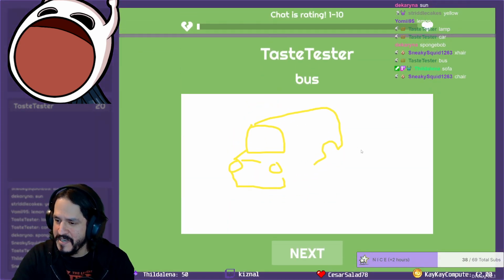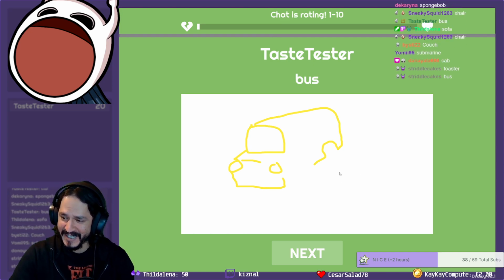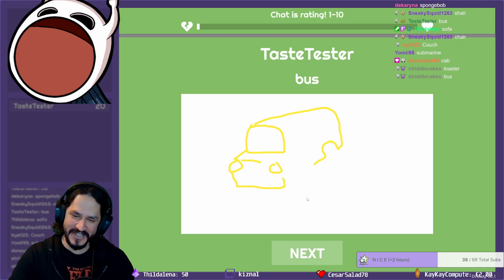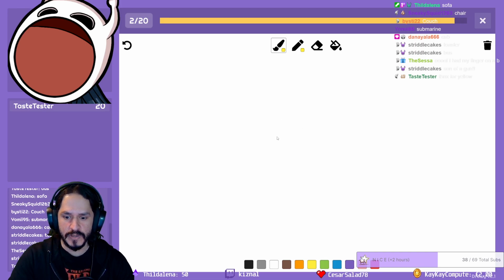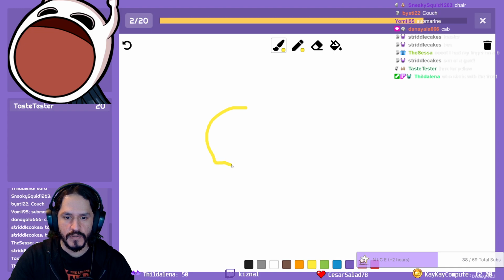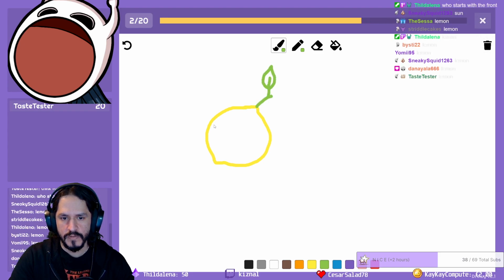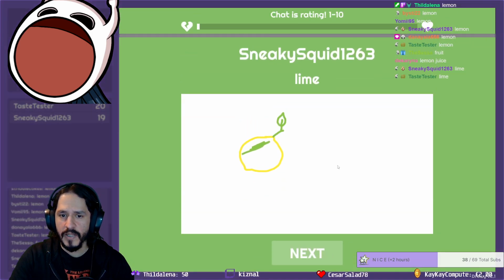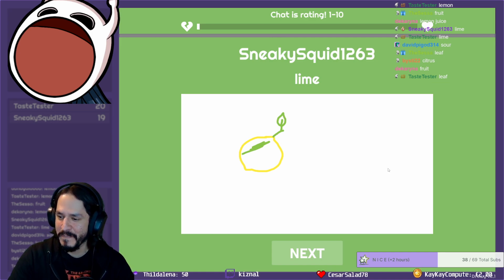A bus. Yes. Very good. Chair, a sofa. It's a bus. It's clearly a toaster. Okay. Sure. A lime. Yes. Very good. Sour. Hey, David. Hello, hello.